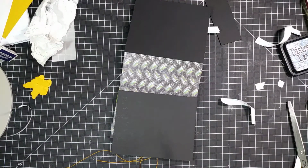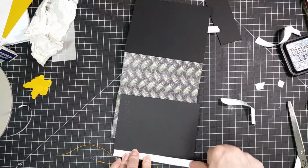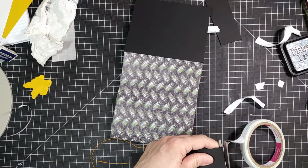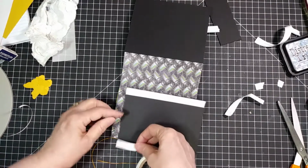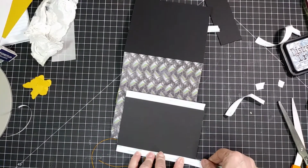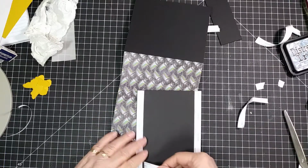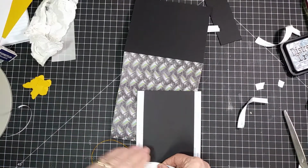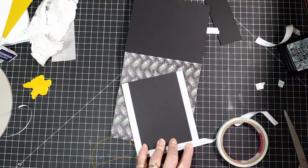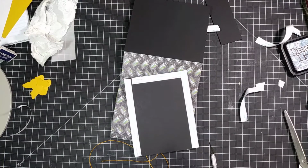Get out of the way, string. Evenly on there. Evenly on there. And then the ones in between. Can you see that? Yes. Good. And if you want, you can use your X-Acto knife to make that cut right there, because it doesn't matter if it's perfect. It just peels loose there. And here we go.